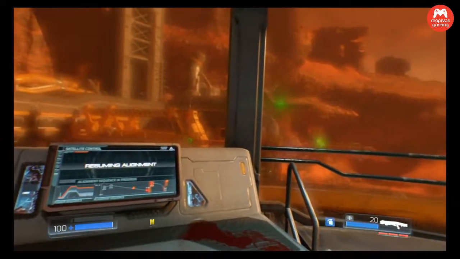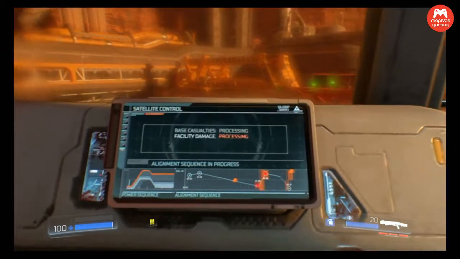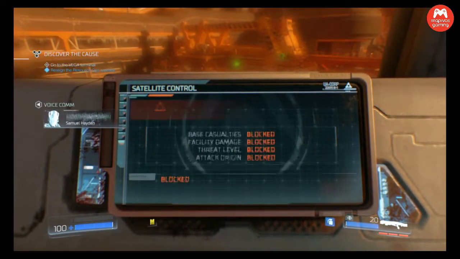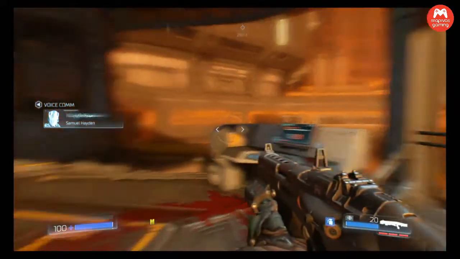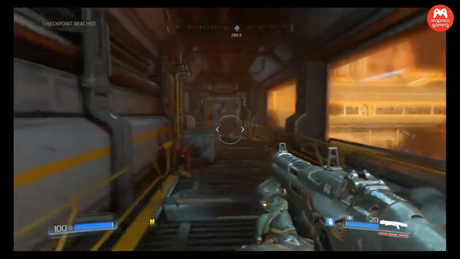Oh, boy. What? Okay, base casualties. Unblocking your access to the facility. What? Why are you doing that, Ultron? Come to the Vega terminal. Oh, that's stupid.